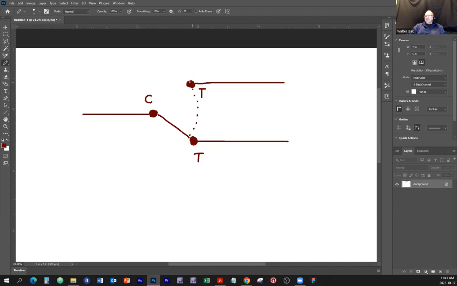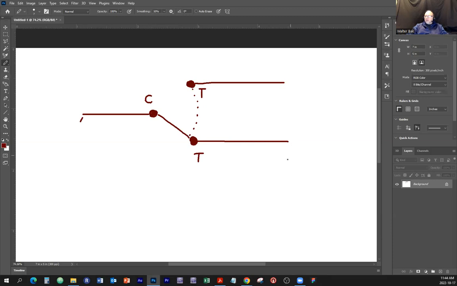All right, if this switch is positioned, or popularly called flipped, this way, the way it is, these two are connected. So if you put a continuity tester between this point and this point, you will get a 0 ohms, and you're going to have that beep on that continuity tester, which means these two are connected.